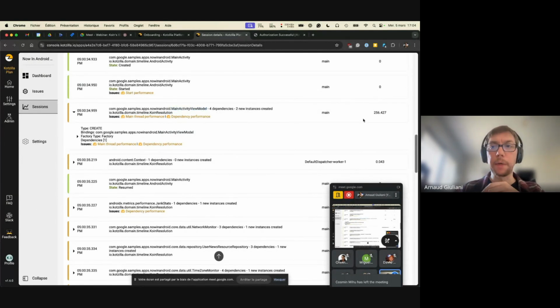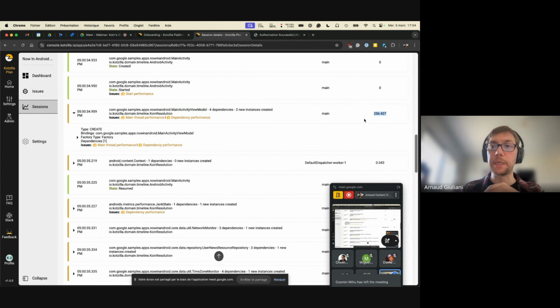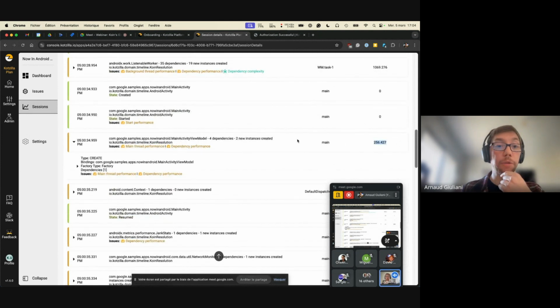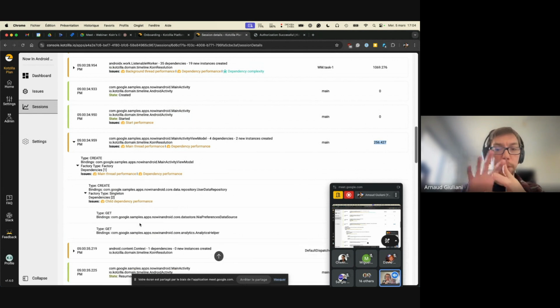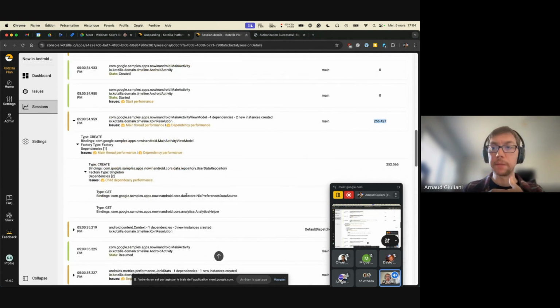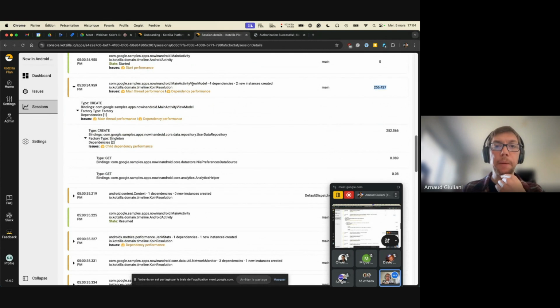You can read around, but the first thing is that we see it's taking 250 milliseconds to run. That's really a lot. You can open all your logs to understand what your graph is, what the state is, and how your graph has been used. We create an instance, we create new dependencies, and we see that my main activity view model is running against a new dependency, the user data repository, that is causing some time.